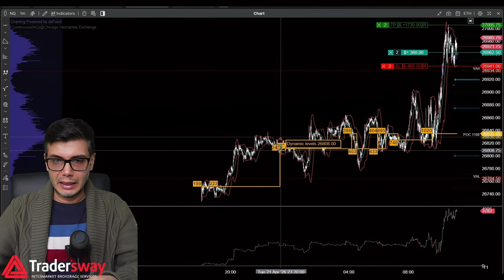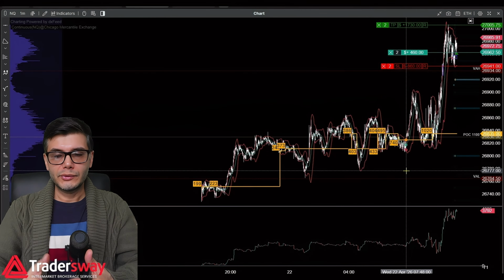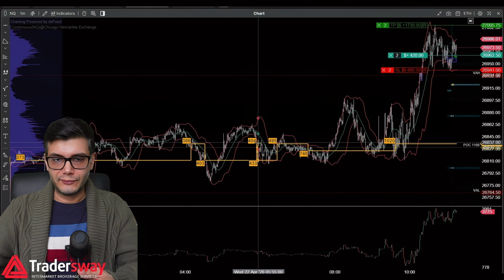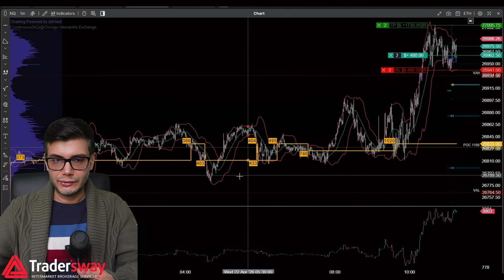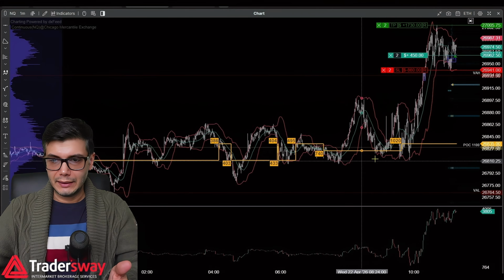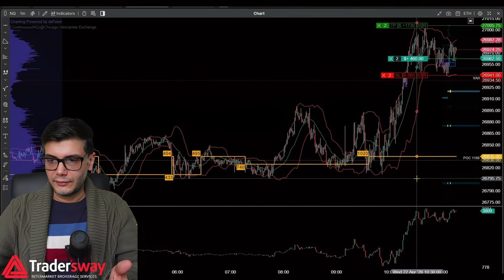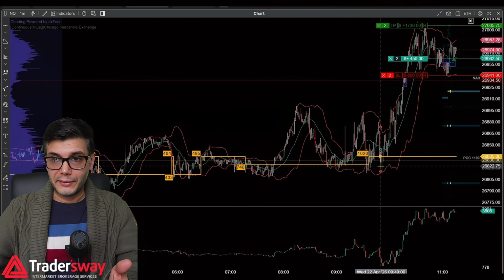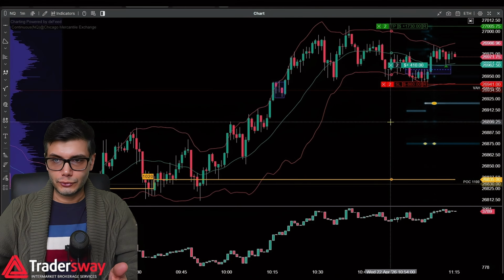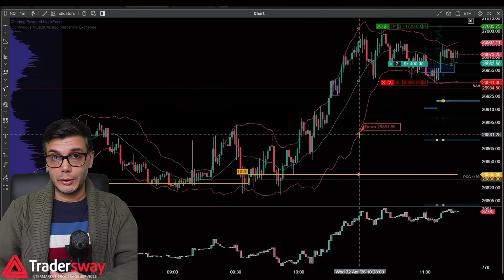As you can see, as the volume point of control changes, it provides support to the price. And every time it also shows the value, how much it increased. We started the day with 100 or 200 contracts, and then we ended up with the point of control at 26,835 with 1,020 contracts. When the price is above the point of control, the market is bullish. When the price is below the point of control, the market is bearish.